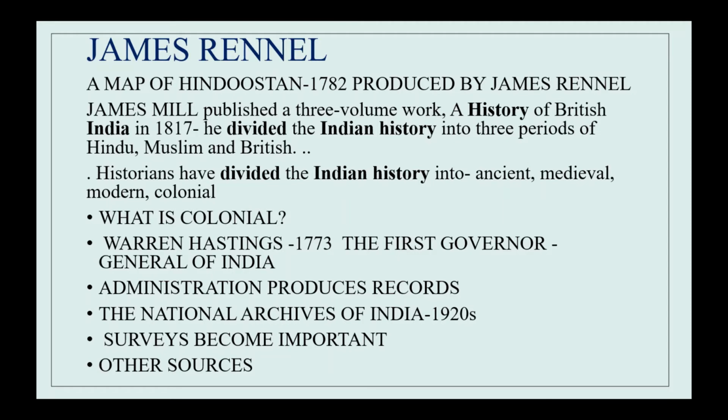So, from the end of the 19th century, census operations were held every 10 years. These prepared detailed records of the number of people in all the provinces of India, noting information on castes, religions and occupation. So, there were many other surveys like botanical surveys, zoological surveys, archaeological surveys, anthropological surveys and forest surveys.